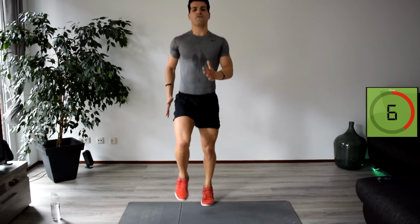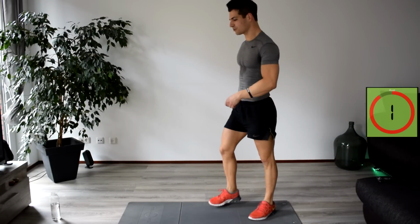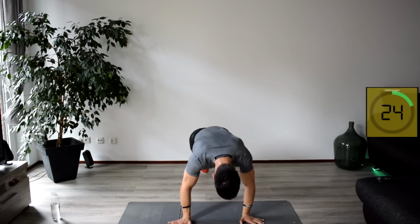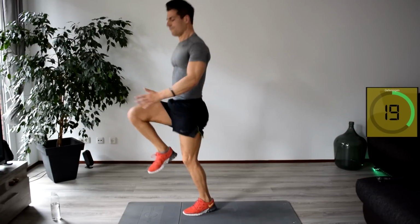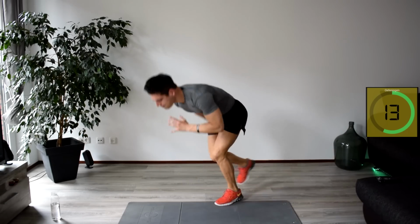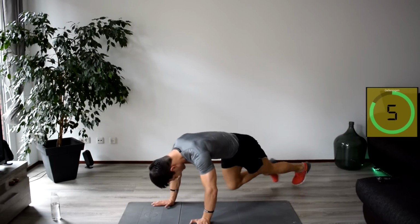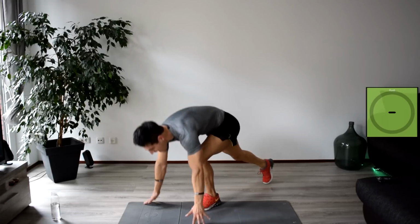We're gonna do four times. High knees. We're gonna get down four times. Mountain climber. Three, two, one. Here we go. One, two, three, four. Get down. One, two, three, four. And up, one, two, three, four, get down, one, two, three, four and up, switch. One, two, three, four, down, switch. One, two, three, four, yeah. One, two, three, four, and down. All right.